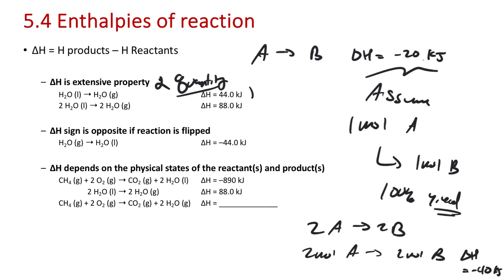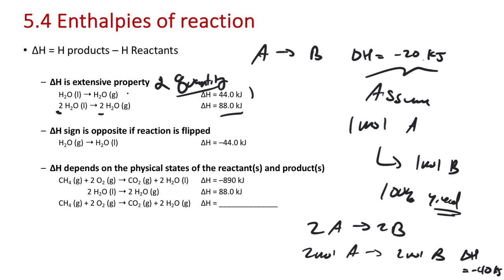If you then had a freezing, if you took liquid water to solid water, so to freeze ice, we have to take heat away, so that should be exothermic. And so anyway, we have liquid water going to gaseous water. If the delta H for that process is 44 kilojoules, that's 44 kilojoules for 1 mole of water turning into 1 mole of water vapor. And then if we do the thing we did for A to B, double the coefficient, so we have 2 moles of liquid water converting to 2 moles of gaseous water, the delta H doubles. So we now go to 88 kilojoules.